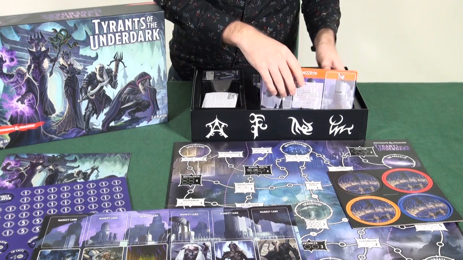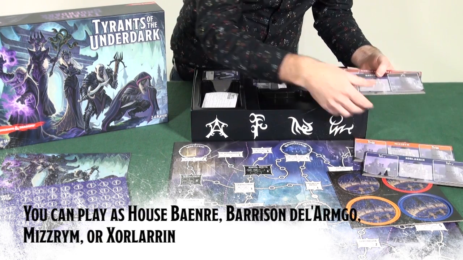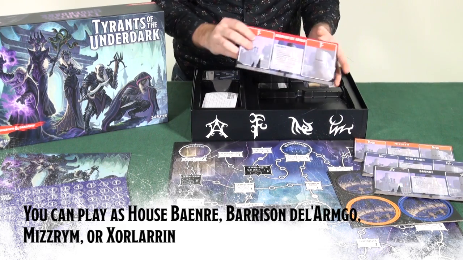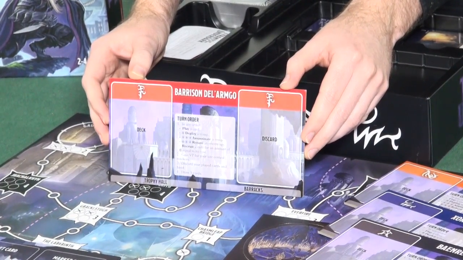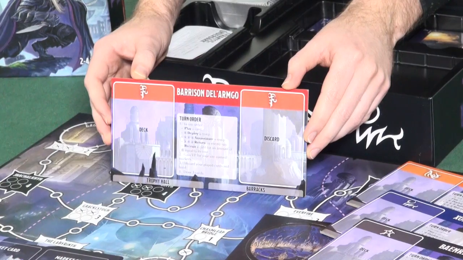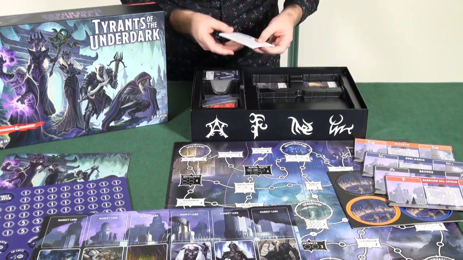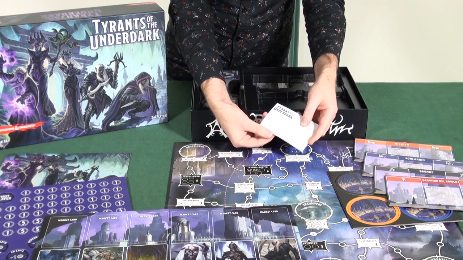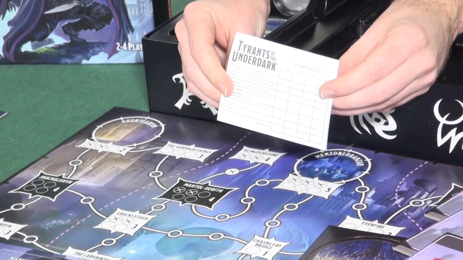And you have your house cards, one for each of the houses you can play as. They basically organize your play space. So you've got an area there for your deck, your discard pile, and in the center of the card you have a quick summary of the basic actions that you can take on your turn. Got a score sheet there. That's going to help you tally up your victory points at the end of the game.